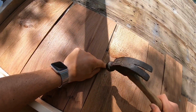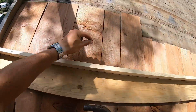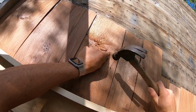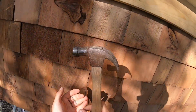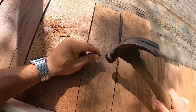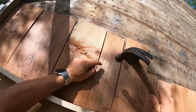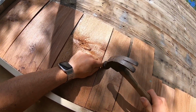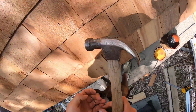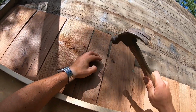Split the difference on how crooked that is. Yeah, a lot of the bottoms on these are cut kind of crooked, which I'm not really too happy about. I was debating whether to just go spend an hour on the table saw and square off all the bottoms, because some of them are really rough, fairly ugly.